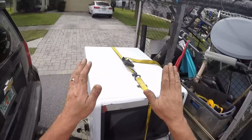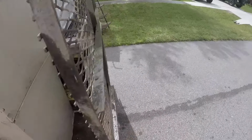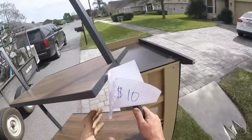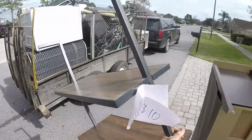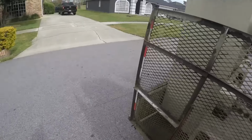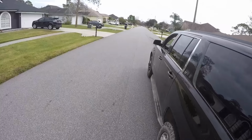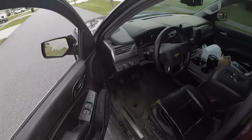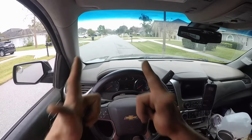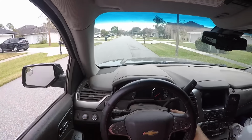Alrighty guys, like I say, ABA, always be asking. Dishwashers and wash machines up there. Because we got ourselves a big old fat AC. Look at the size of this guy. I stopped by and I said, hey, to you guys, $10. Are you guys selling this? I better not take it in case they're selling it, because I'm not paying $10 for it. But we did get this AC, which is amazing. So I stopped and I said, yeah, we normally take them, but you want it? I'm like, yeah. He said, you can have it. How awesome is that? So that's gonna make our day. Let's finish these last couple of streets and get to the yard. We're probably gonna have to wait till lunch is over, but it is what it is.